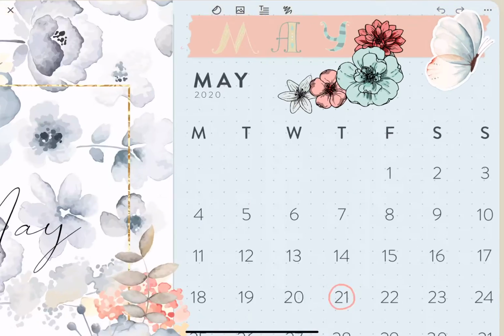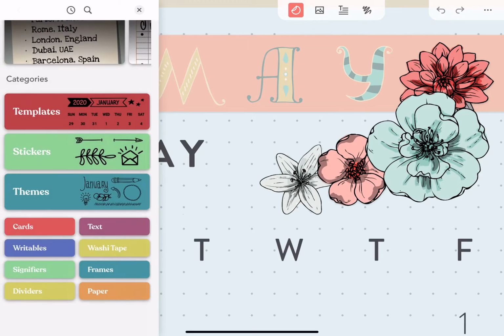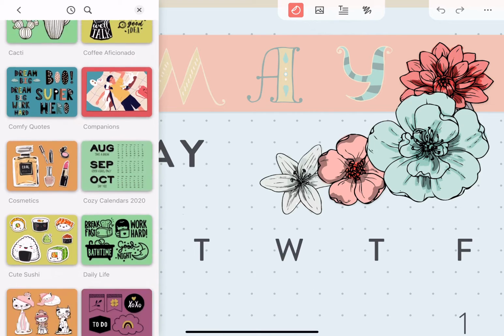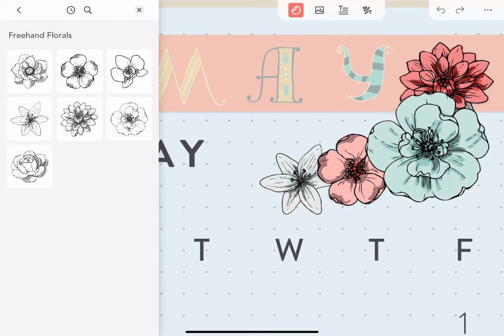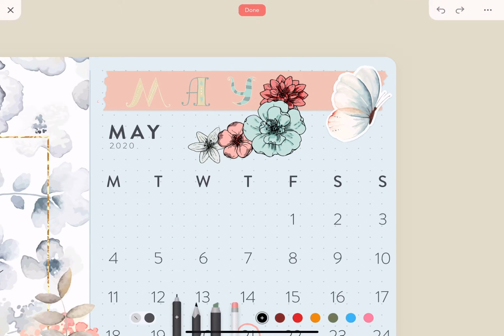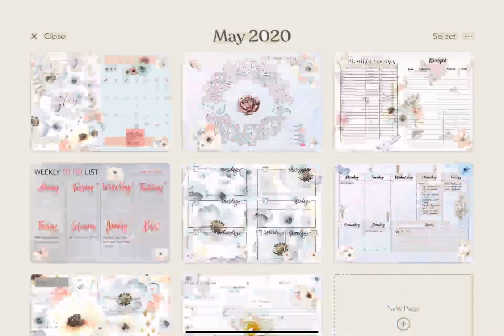But for example, these flowers up here were originally white. They came from, I think it was in the stickers section, if you scroll down a bit. Yes, Freehand Florals. I picked out some of these flowers. I layered them over each other, and then I just colored them in using the highlighter that's built into the app. And I did that by selecting this, and then I just used the dropper to pick certain colors that are already on the page, and then I just filled in those flowers with those colors. So that's how I got those colors.